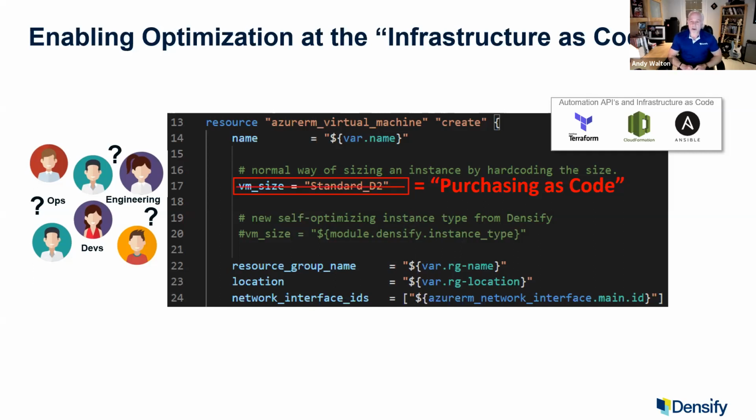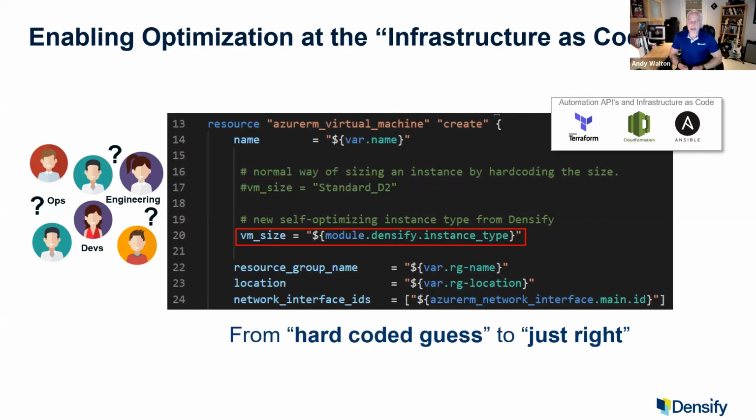We think there's a better way to do that, actually, and that's to replace that hard-coded template with an actual call into Densify. Instead of a hard-coded guest, we call up Densify, and based on the machine learning and the predictive analytics, it's going to tell you what that instance size should be. We call this CI/CD CO, continuous optimization. As that workload pattern changes, this call into Densify will always ensure that this thing is sized correctly. So, forever optimized, essentially.